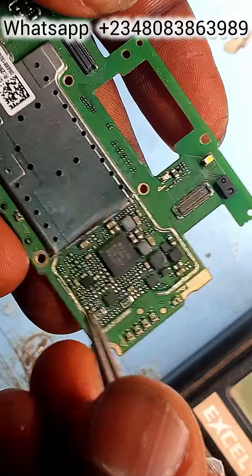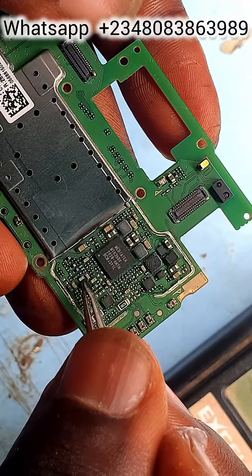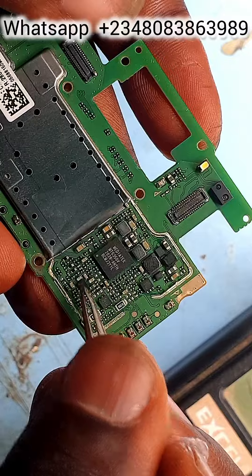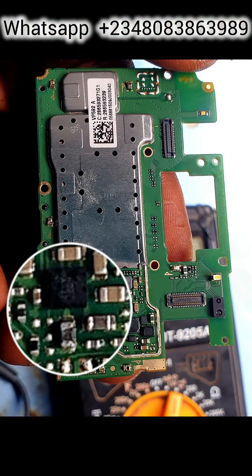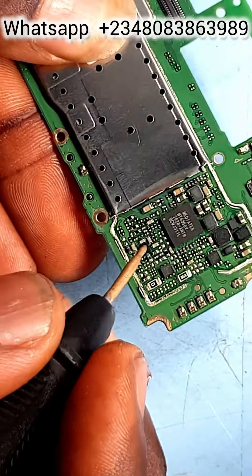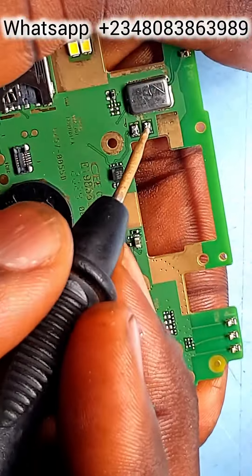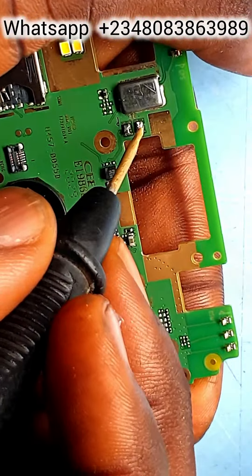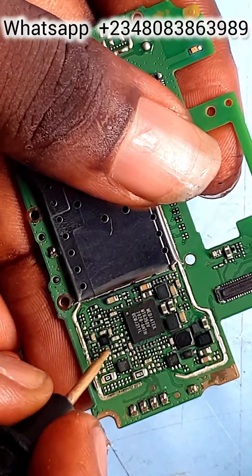Now over to the sound IC — let's go over to the speaker sound IC. Those are the three legs, the three ICs that control the speakers, for those two speakers. Those are the diodes — the sound IC and the two diodes. Each diode is for each line of the speaker. So the first diode is for the first contact point, and the down diode is for the down contact points of the speaker line.